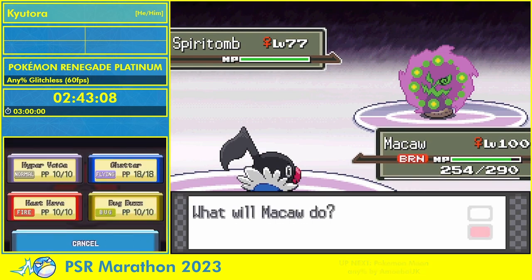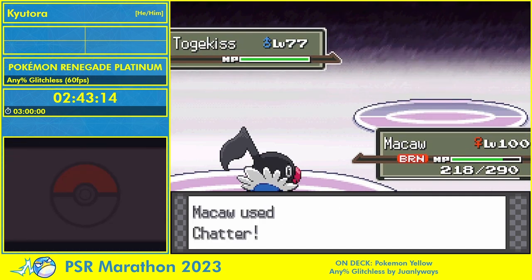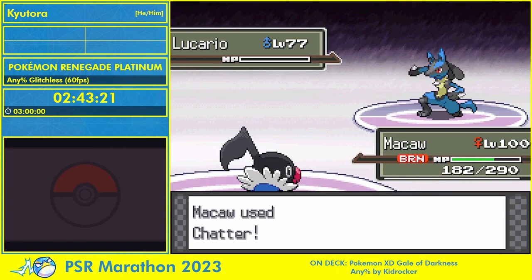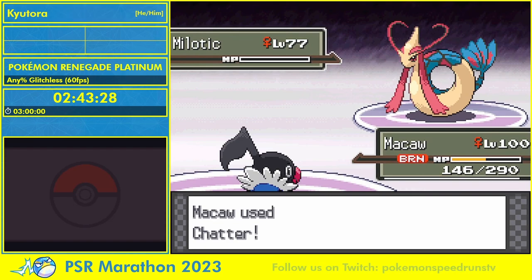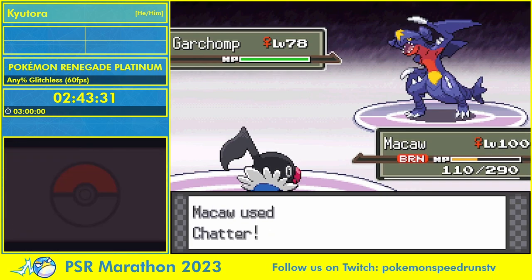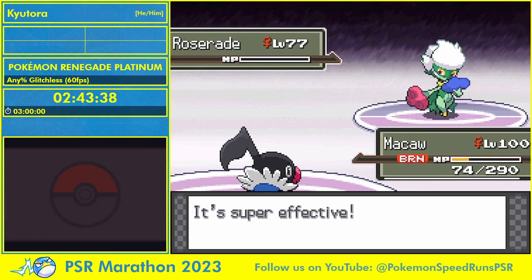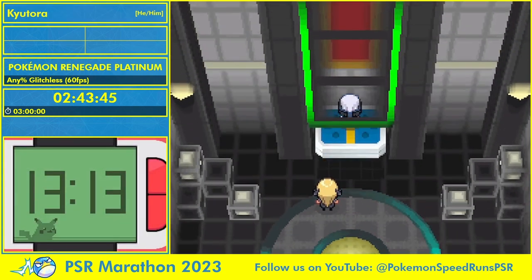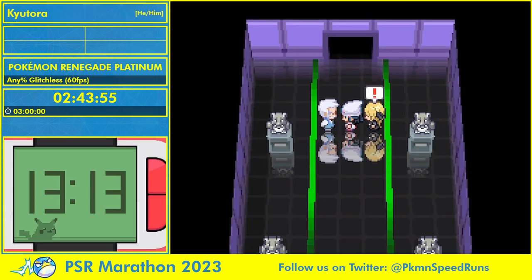Alright, X Special now. I'm gonna keep the burn because I really don't think it's gonna matter too much. We just didn't want to see Milotic lead, because Milotic uses Mirror Coat and has Light Screen. So, turns out Cynthia's the easiest of the things. So yeah, that was kind of anticlimactic, but there you go. Turns out Bertha is the true final boss. But time will be coming up soon.